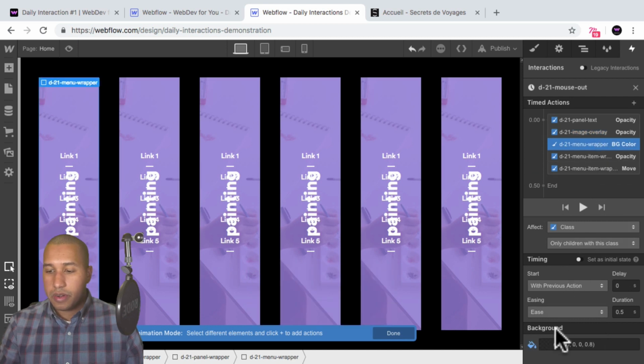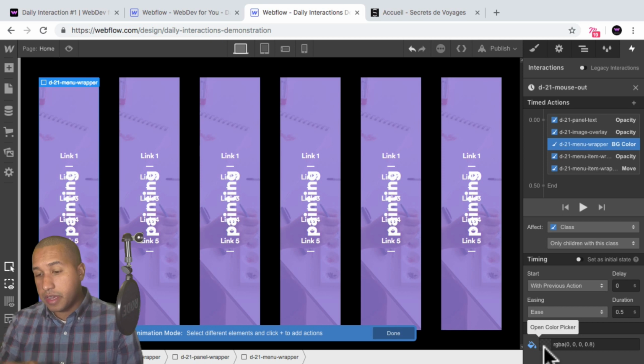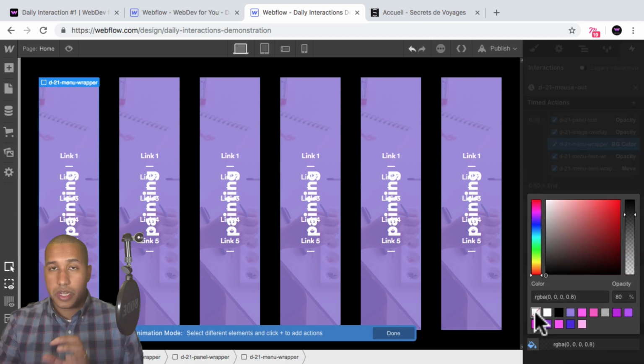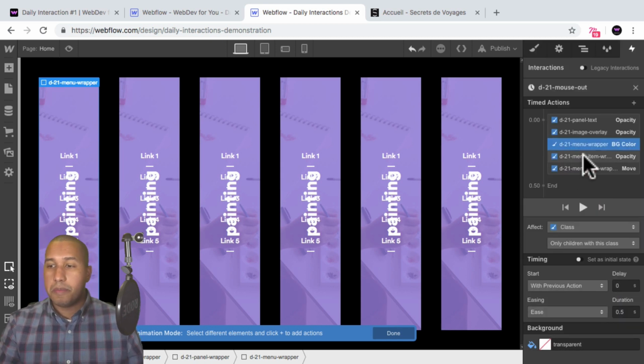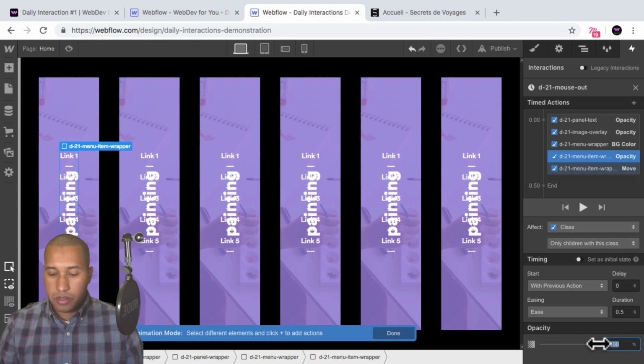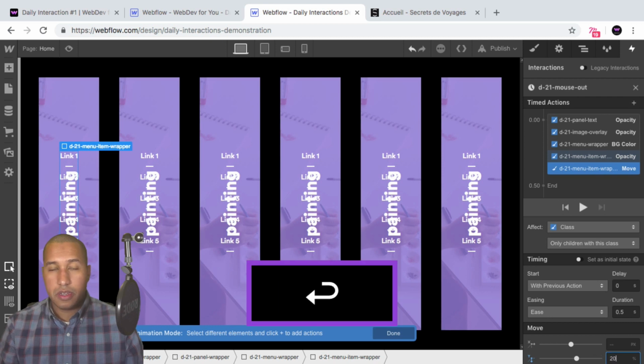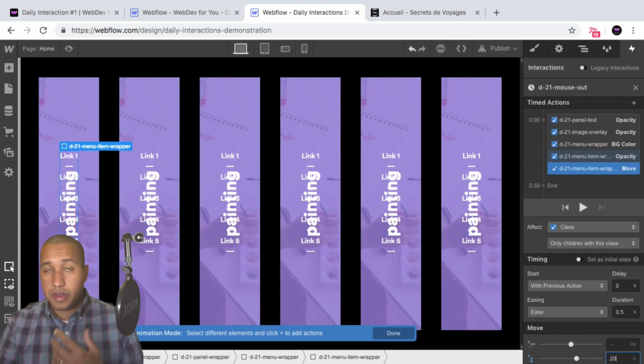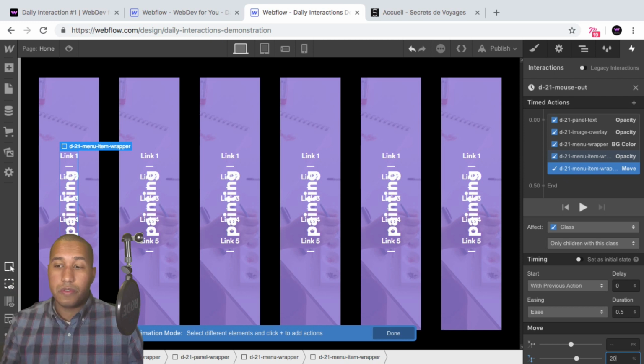The menu wrapper, rather than a background color of black with an opacity of 80%, we'll set it to transparent. And the menu item wrapper, we'll set it back to 0% so we don't see it. And we'll move the menu item wrapper down 20% so it disappears and moves down, so the next time it comes back in, it'll move up.